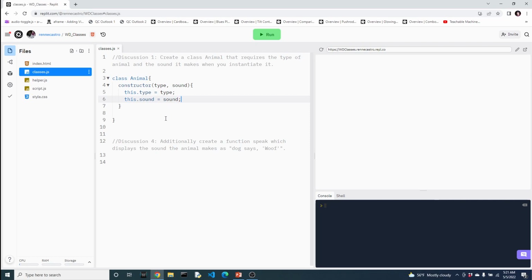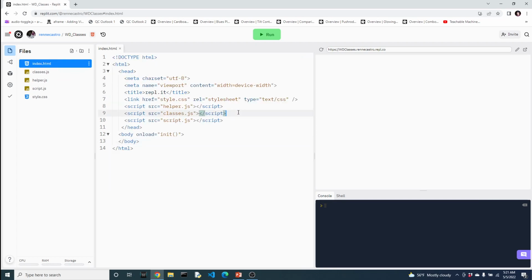And we're going to leave it like this for now, because now I want to show you how you go and create a specific animal. So, before I do that, I've been doing these classes in a separate file called classes.js. Again, it's not a requirement. I just find that it's very nice and clean to put your classes in a separate file. Now, because it's in a separate file, you also have to bring it in like any other piece of JavaScript.